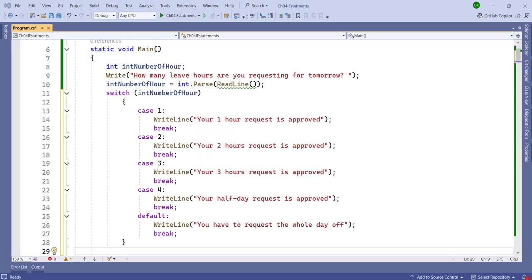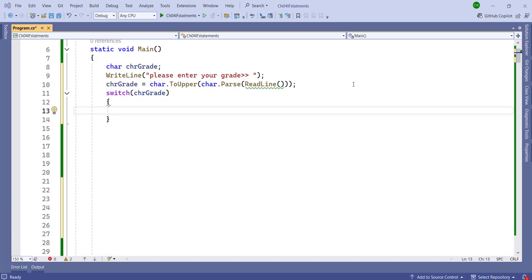Let's take a look at another example. Here is another example of using switch. In this example, we're going to read the grade from the user. I use this built-in function to change the letter casing to upper casing to make sure that all of the characters that the user enters are always in uppercase. This will make it easier for me to test for conditions inside of the switch. Assuming this is a graduate course, the grades accepted for graduate courses should be either A or B, nothing lower than that. To test for that, we create the first case.